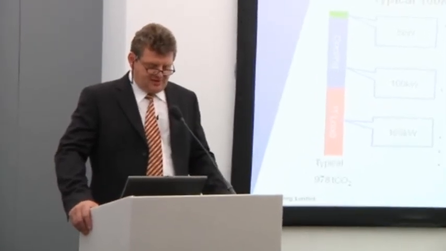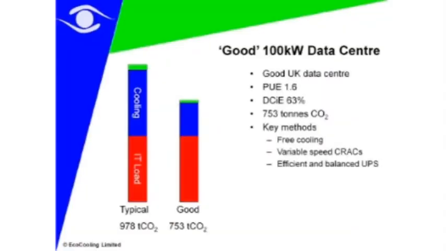If you look at a 100 kilowatt data center, you'll have 100 kilowatts going into your IT load, maybe 100 kilowatts going into your cooling system, and about 8 kilowatts into things like UPS losses, distribution losses, and transformers. A good data center like M247 runs at about 1.6, but still probably 50% equivalent of their IT load goes into the cooling system using good quality CRACs — computer room air conditioners, your Airedale, Denko, that type of equipment — with all the extras to maximize efficiency. However, that's still quite a cost load and a significant carbon impact.